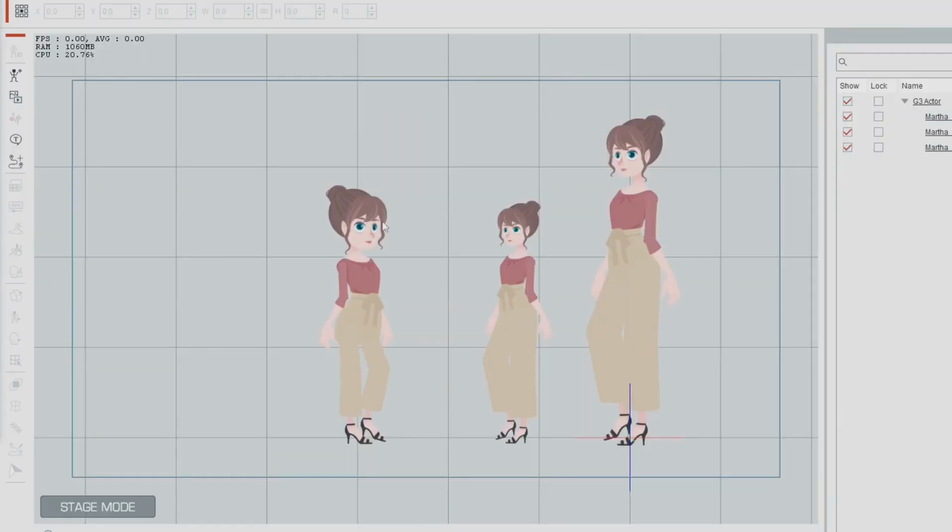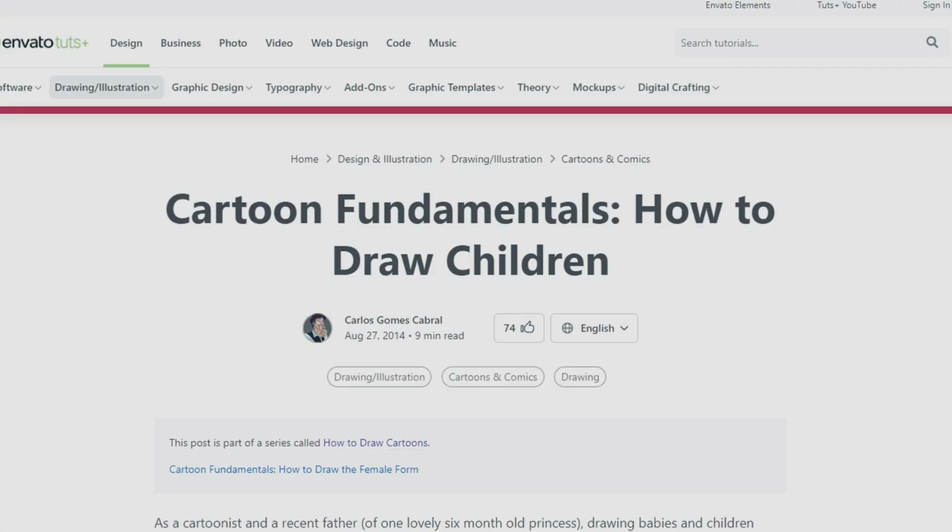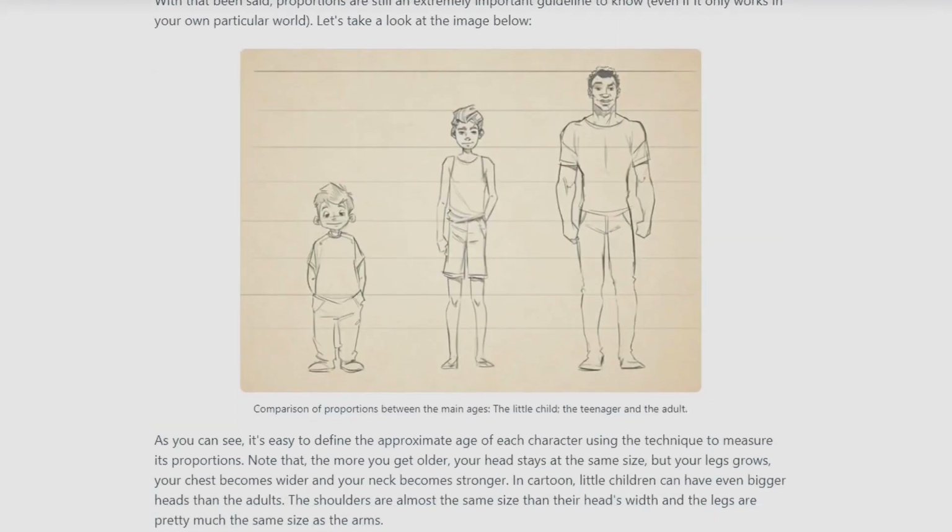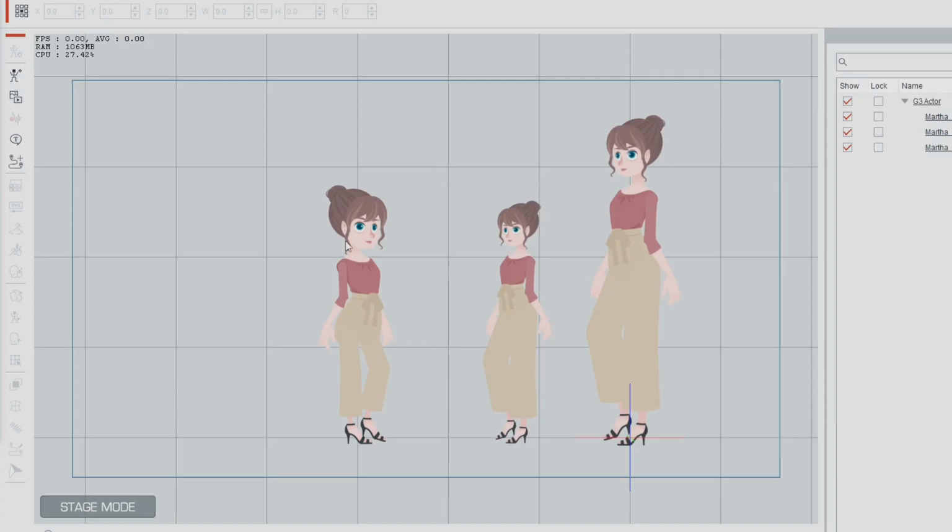It looks large enough. It's a little bit bigger than her head, which is about right. If you compare it to Carlos's article down here, you'll notice this boy's head is a little bigger than the adult, teenager and adult heads, so that sort of tracks. There you go. I hope that looks more like a younger version of this character than just simply adjusting the size of the character like we did with this one.